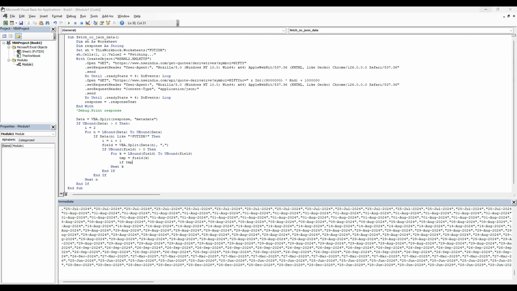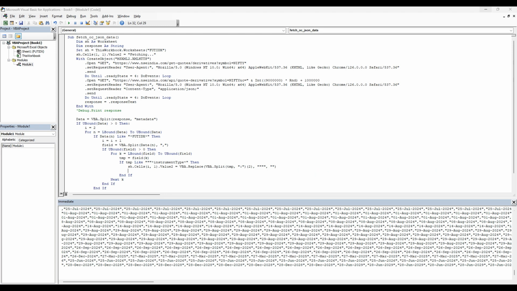So if tmp Like "instrument type", that means we are going to set Cells(i, 1).Value2 equal to VBA.Replace(VBA.Split(tmp, ":")(1), """", ""), taking the second parameter, meaning the right side of the colon, and if there is any inverted comma available, then just replace it with blank.